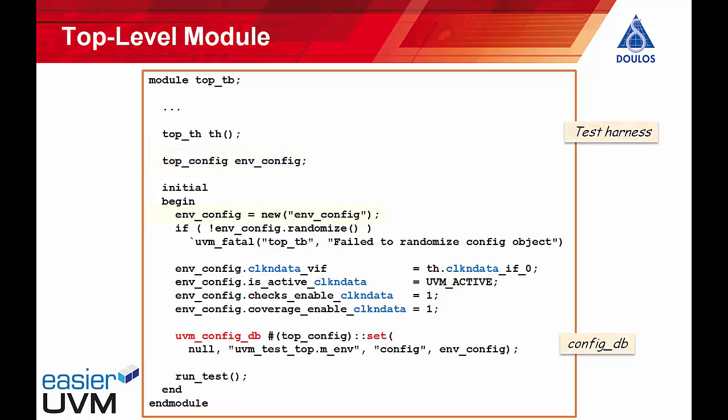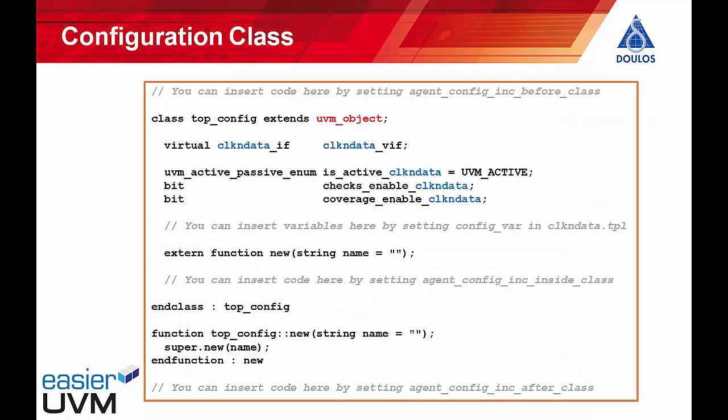And then within the procedure, we instantiate the configuration object. And then we randomize the configuration object. And the reason for randomizing the configuration object is that we might have inserted some user-defined rand variables into our configuration class. Going back to the previous slide, this is the code that comes straight out of the code generator, but if we wish, using the code generator's template files, we can insert user-defined code fragments here. So by using the setting config var, for example, we could insert user-defined configuration variables into our config objects.